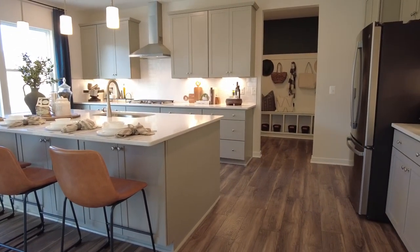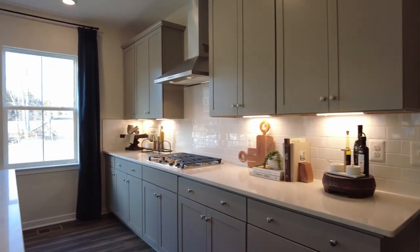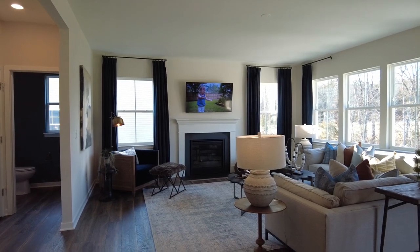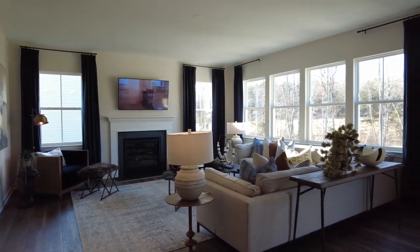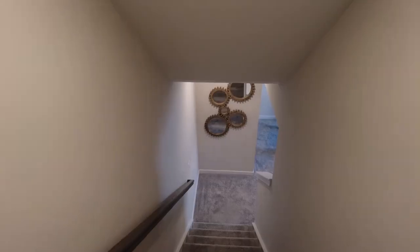You can also hit me up, but really feeling this main level area. You have the office, dining room off to the side. One complaint I hear all the time from home buyers is they want the family room right off the kitchen. This place has that as well. Just a huge, huge tall ceiling. So let's go check out the basement. I'm pretty sure it's gonna be as good as this main level because this house is nice.